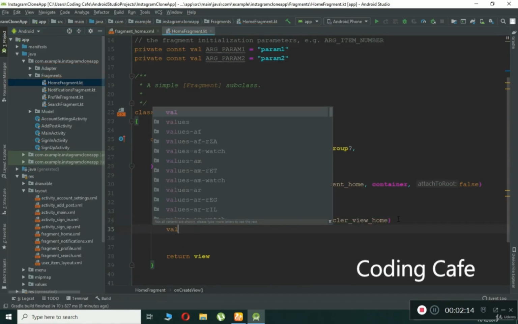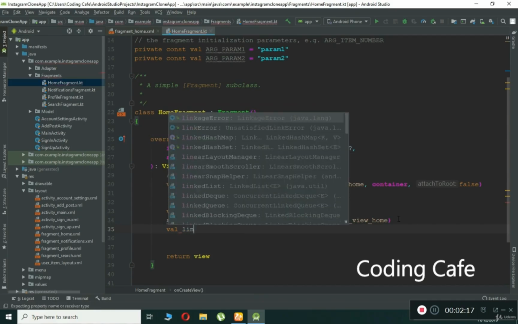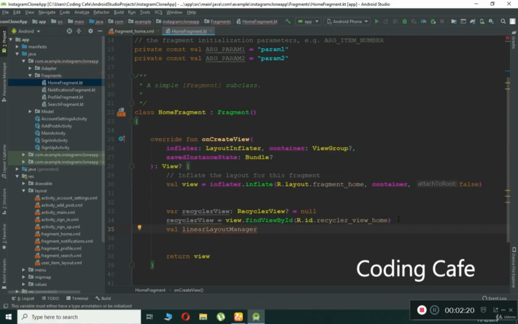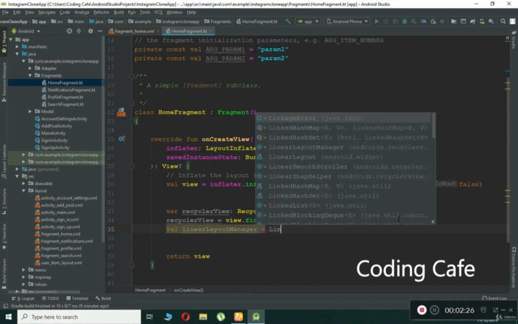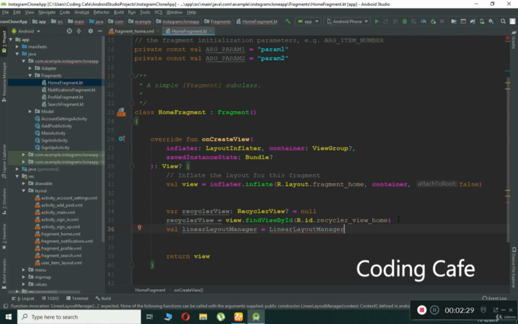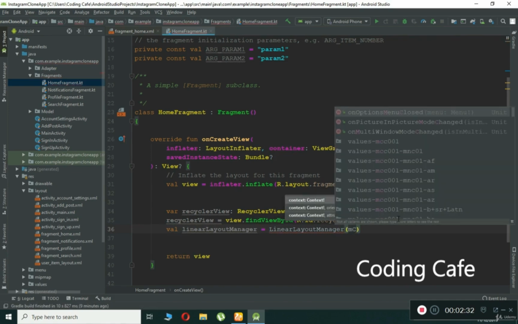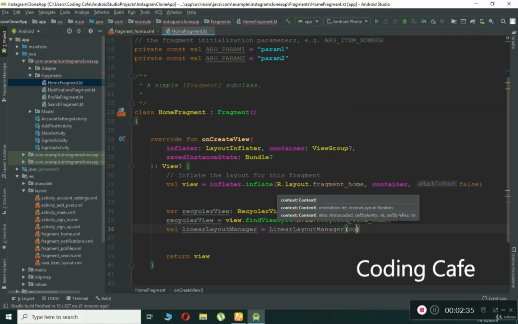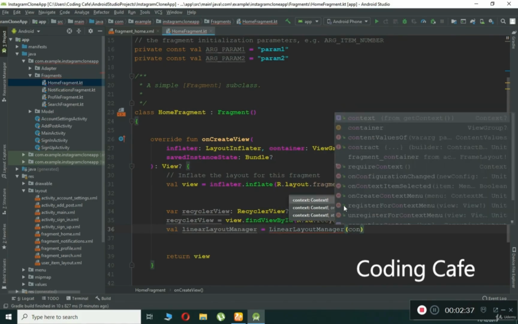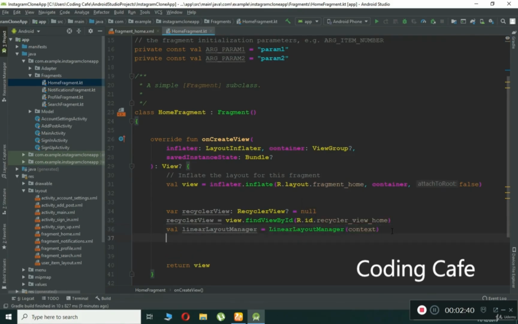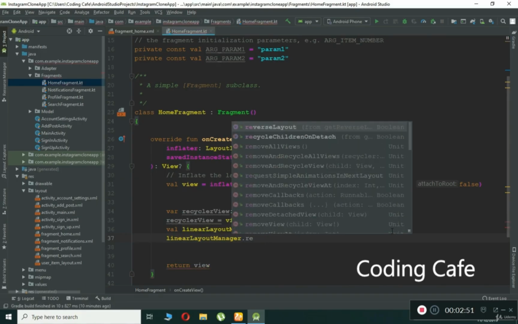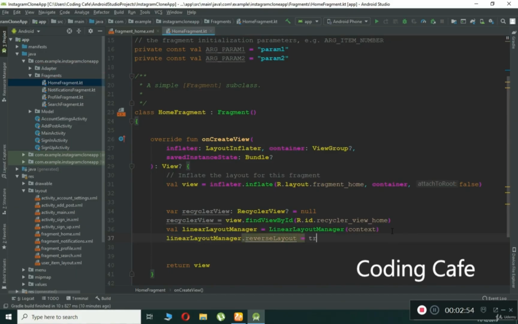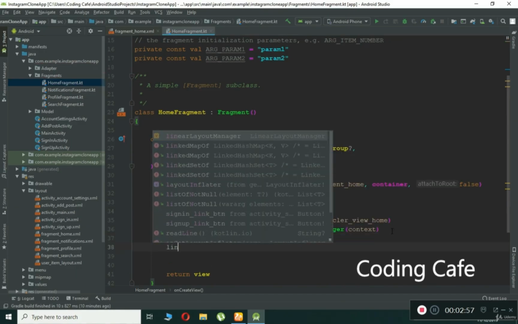Now let's set a linear layout, because we want to display the posts vertically on the home fragment, or you can say home page. So let's say linear layout manager equals LinearLayoutManager, context. Sorry, here is the context, which means the current context is our home fragment. So on the home fragment, linearLayoutManager dot reverseLayout equals true, as we want to display the new post at the top.